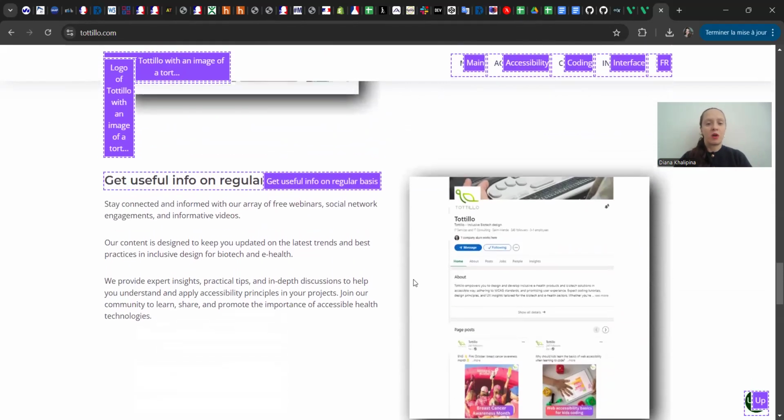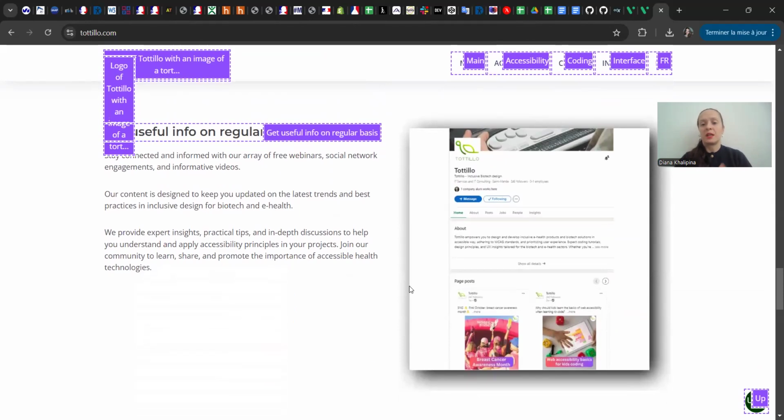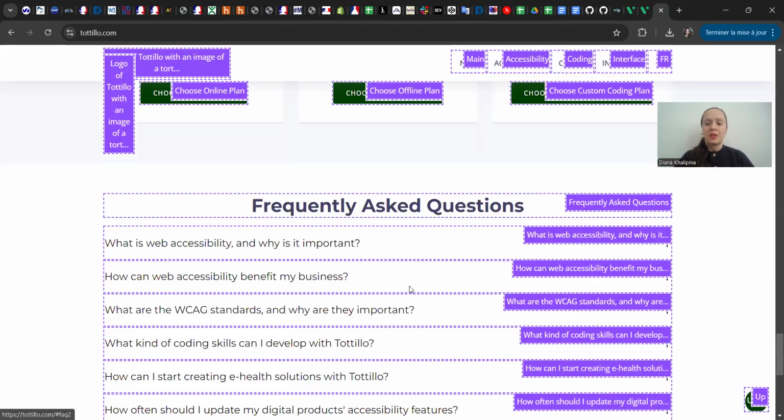I can just open and show one project, or another site with my projects. Or when we're talking about social media, like here, the LinkedIn page, I can represent it on Instagram or Facebook. So it's just an example and it doesn't need to have an accessible name. But all other elements should have an accessible name. So that's how it looks.